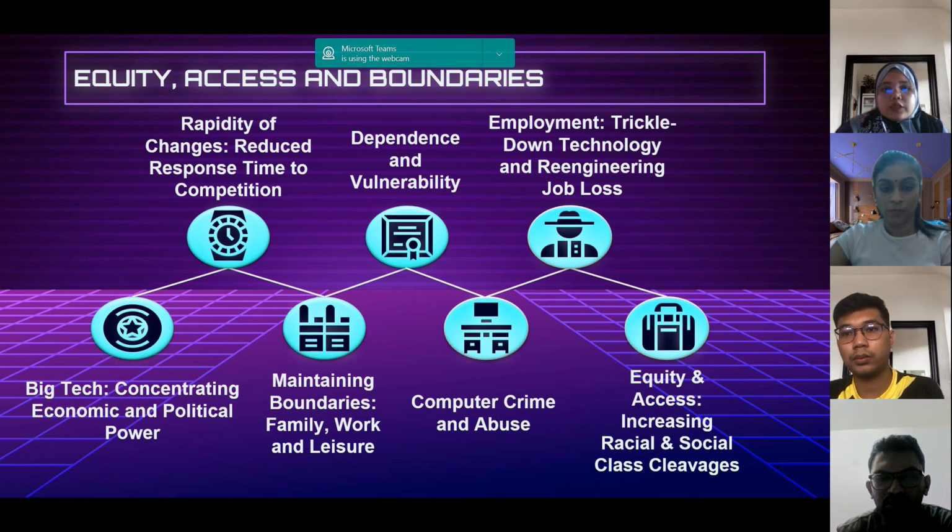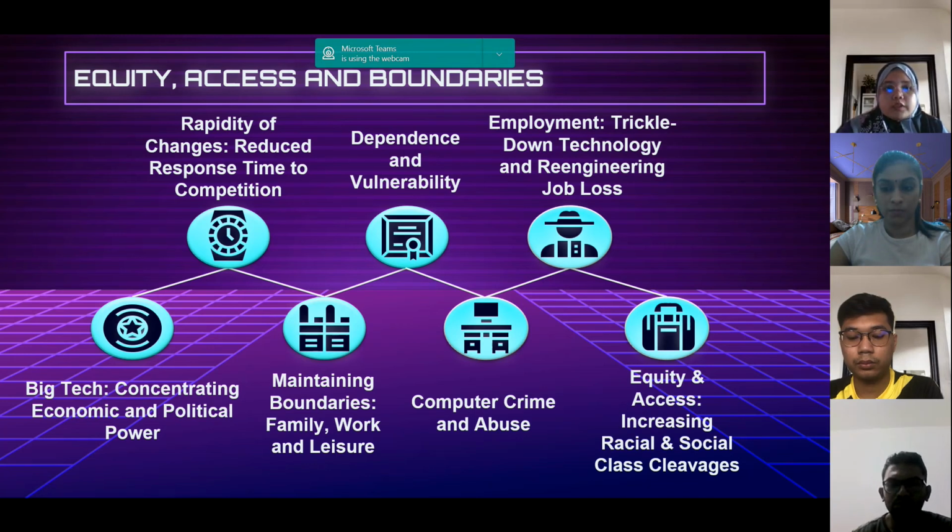The next one is computer crime and abuse. New technologies, including computers, create new opportunities for committing crime by creating new valuable items to steal, new ways to steal them, and new ways to harm others. Computer crime is the commission of illegal acts by using a computer or against a computer system. Computer abuse is the commission of acts involving a computer that may not be illegal but are considered unethical. The popularity of the internet, email, and mobile phones has turned one form of computer abuse, spamming, into a serious problem for both individuals and businesses.